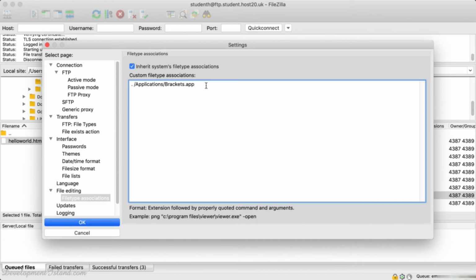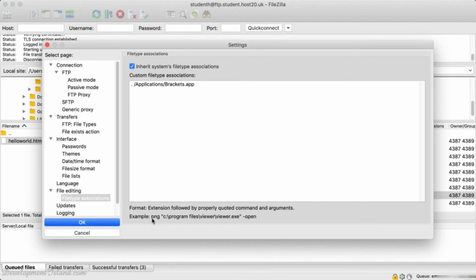All right. If you are on Windows, then it would be something like this. So program files/brackets/brackets.exe.